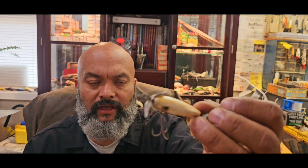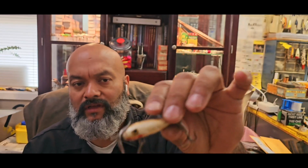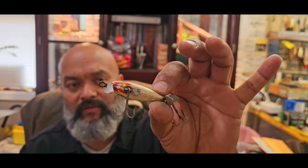This one here is an Eger brand, and these were weighed down, so I guess these were sinking, chopping type of minnows, just underwater. Fast casting, and then you bring them in with pretty fast action, I'm assuming, so they can spin that propeller. So I found this one in this junk box, probably because it's got a little bit of lead exposed and all that stuff. So we'll put it to work.